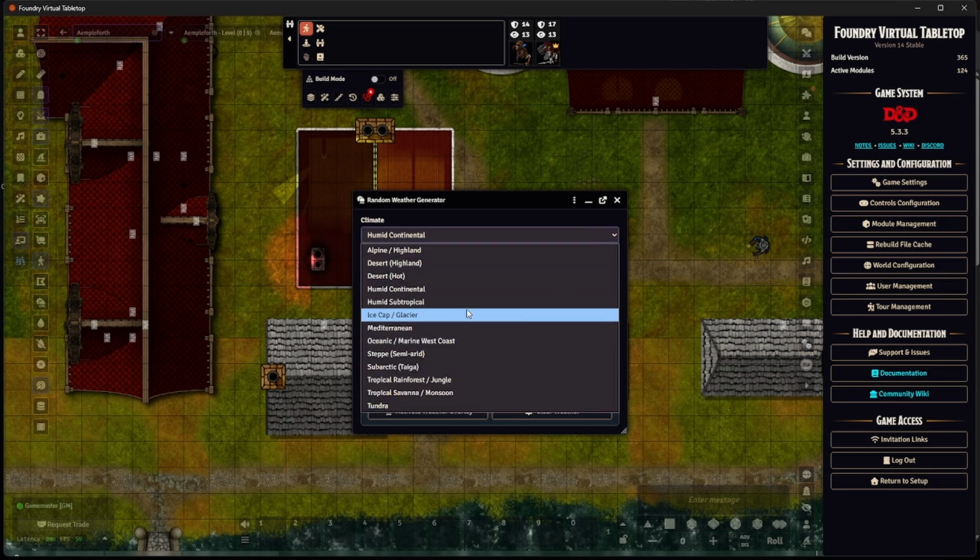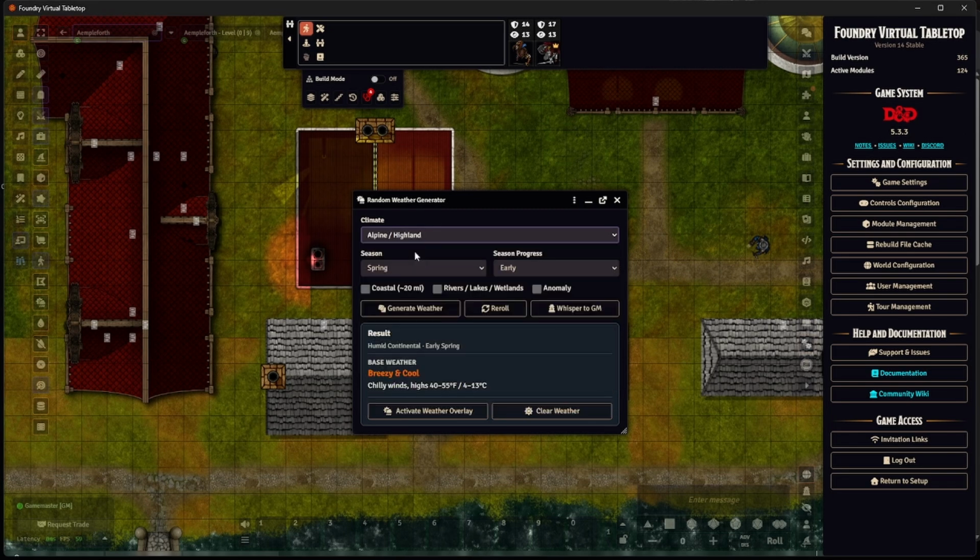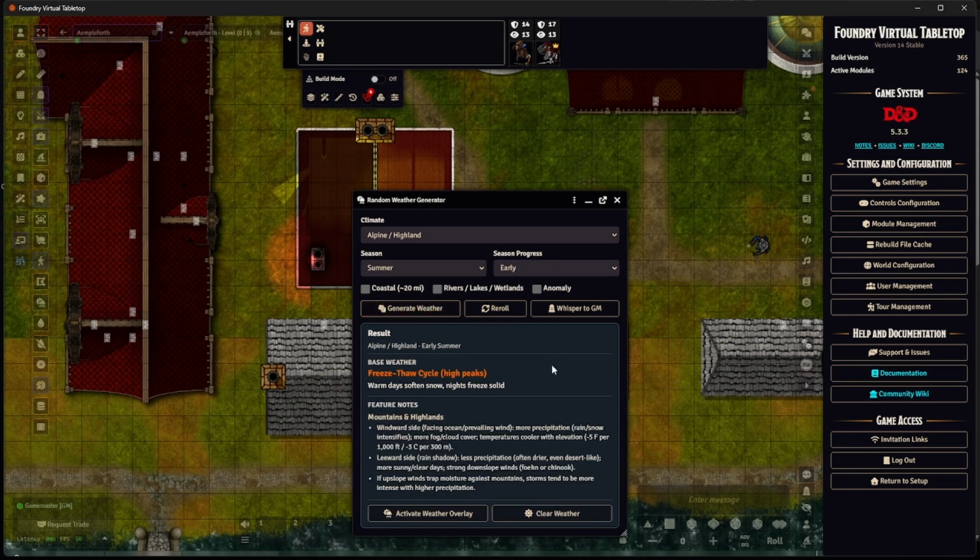Let's say your party moves on to Alpine. So they're in the mountains. And let's say that it's now summer, and early summer will work. So let's generate the weather. Freeze-thaw cycle, high peaks. Warm days soften snow, nights freeze solid.